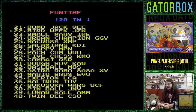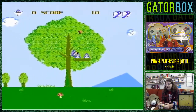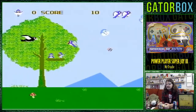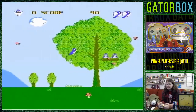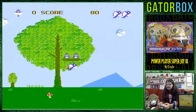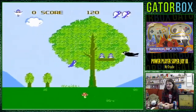I don't think we've played Bird Week. This game appears on... It's a Famicom game that appears on a lot of these bootleg things. And you're basically a bird, and you just fly around. You collect these butterflies, and eventually one of the little babies in the nest will start freaking out, and you go feed him the thing. And if you take too long, then they die or something. And you literally just get through a week as the mama bird. This game is literally just a matter of picking up butterflies and waiting for the baby birds to get restless.